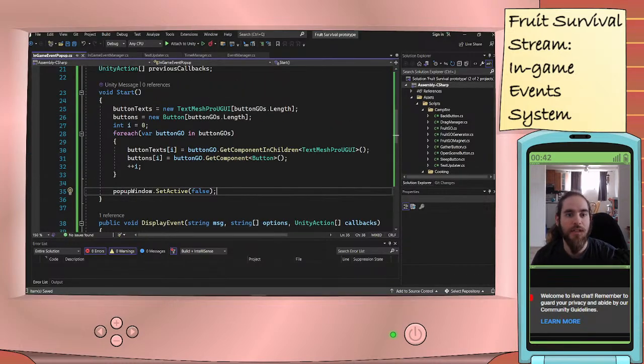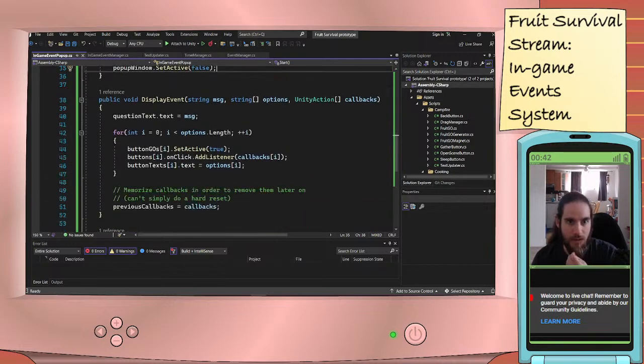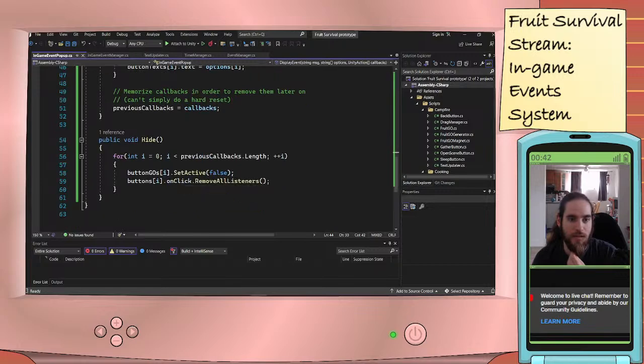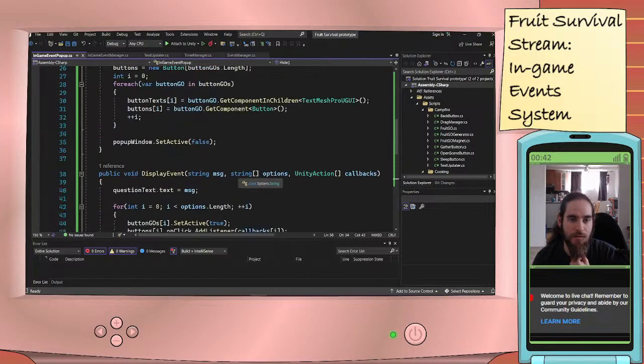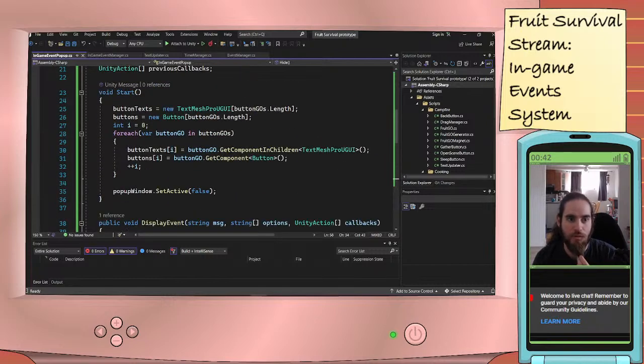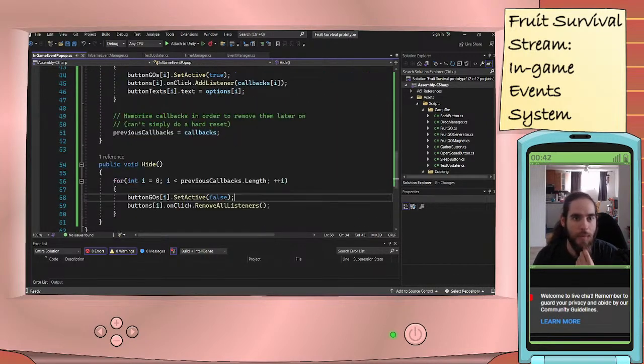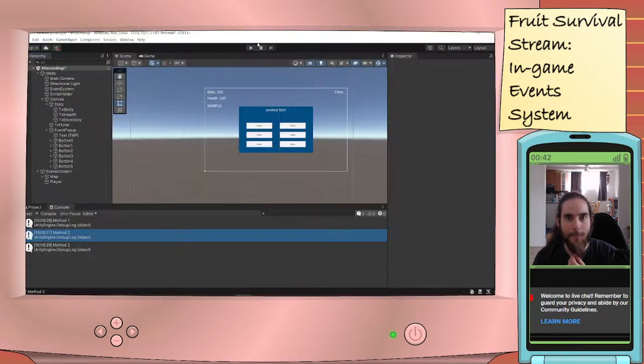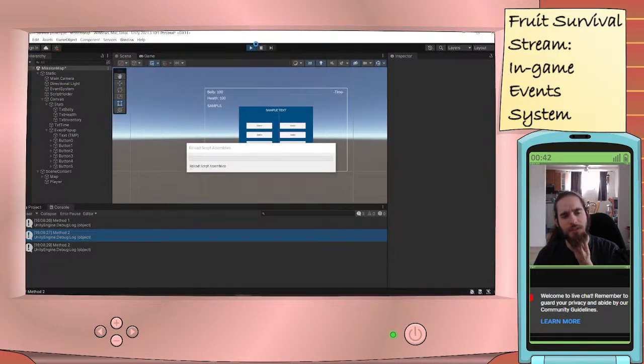But it's the button game object that I need to set active here, to false. It's very strange that it doesn't work.